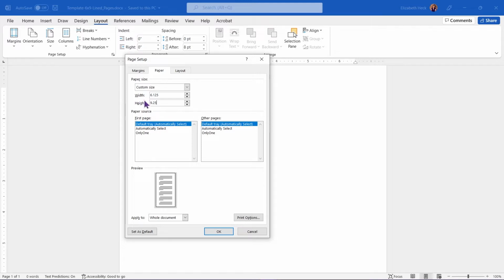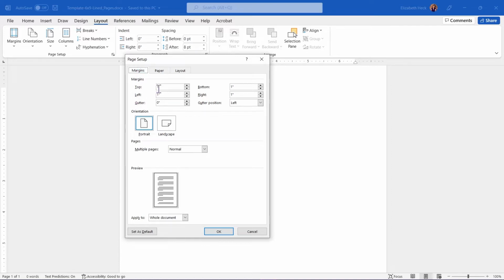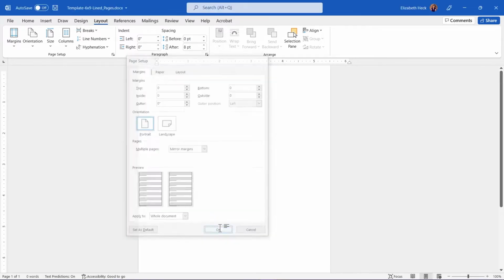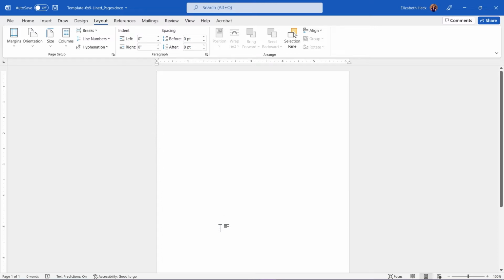Now once we've added the page sizes, we're going to go over to the margins tab, and we're going to get rid of all the margins because again we're going with a full bleed page, or with bleed according to Amazon. And as a good habit, mirror margins is always nice to have, so that way you've got your left and right traditional book setup. Go ahead and click OK, and we're ready to go.